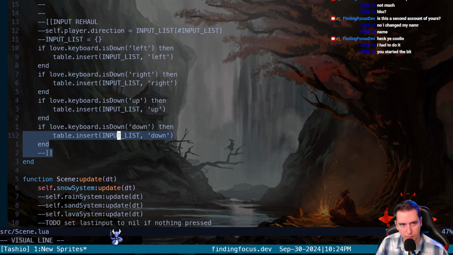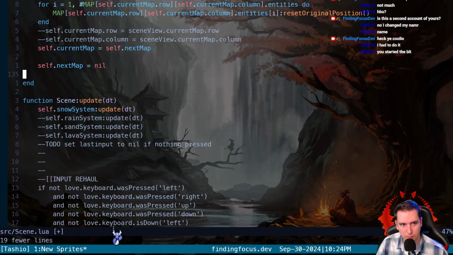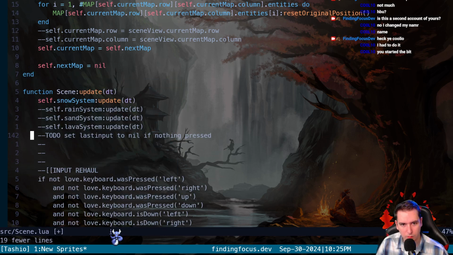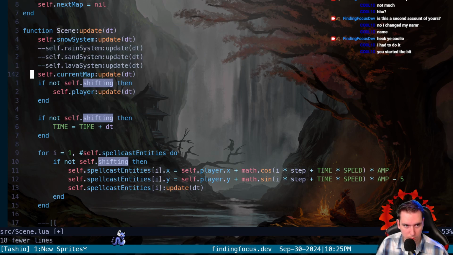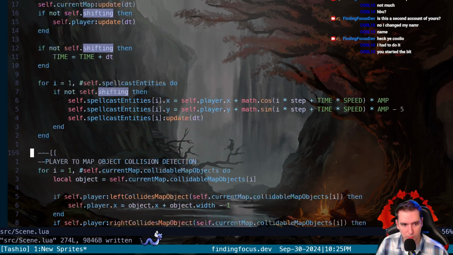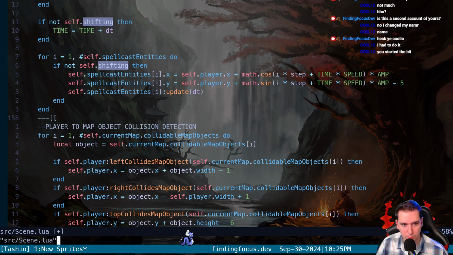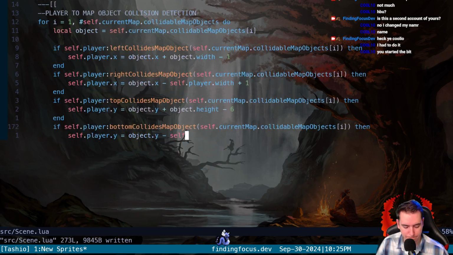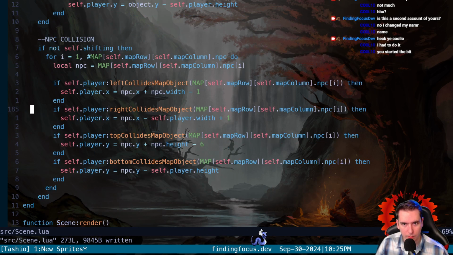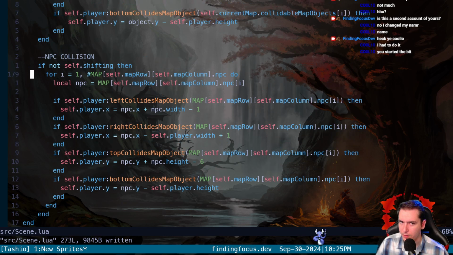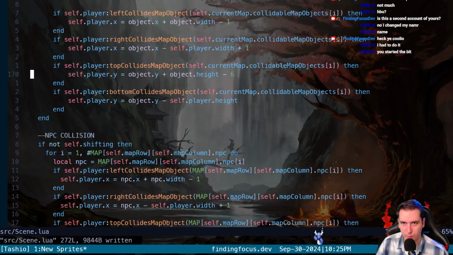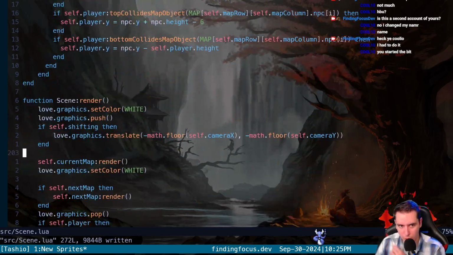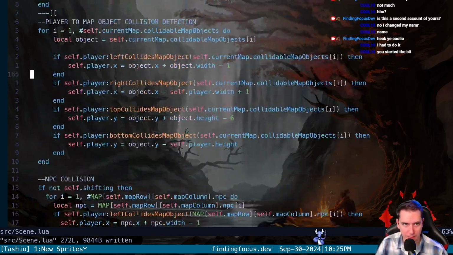Okay, why do we have this? Okay, so here's where we, I guess that's NPC collision. I'm looking for where we kind of say that we get the new map. I thought that was in begin shifting.